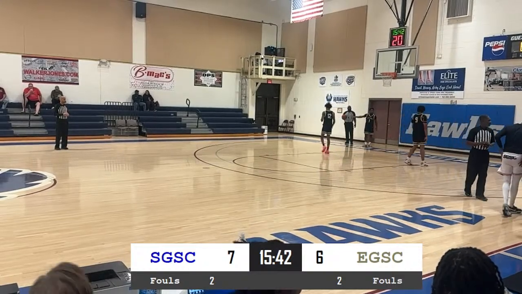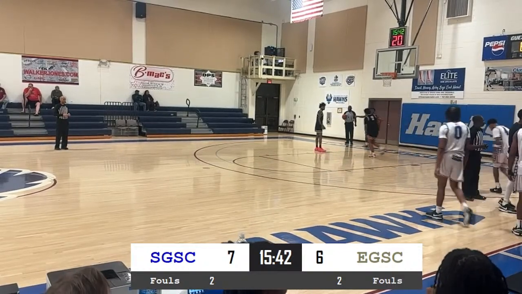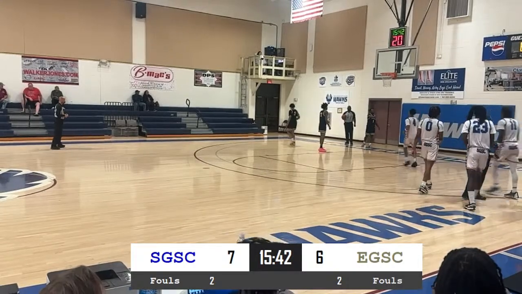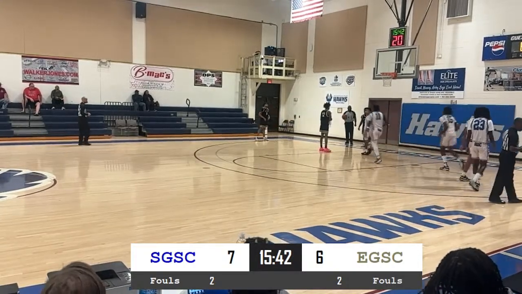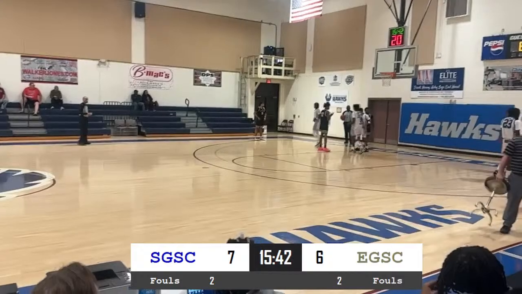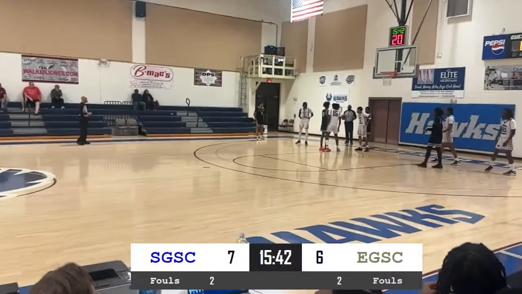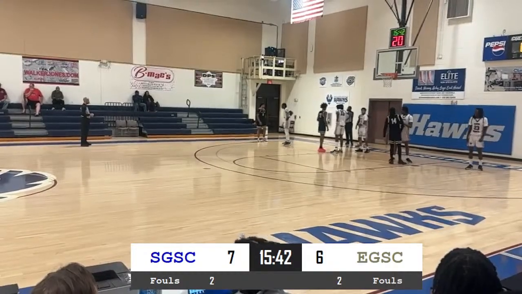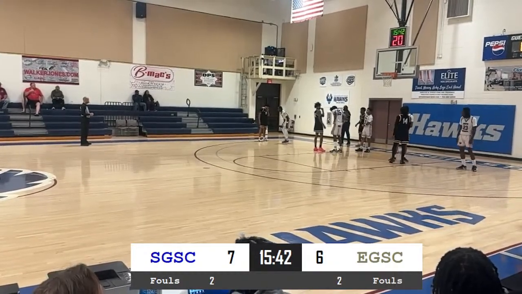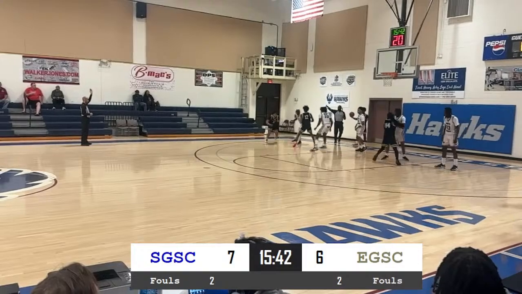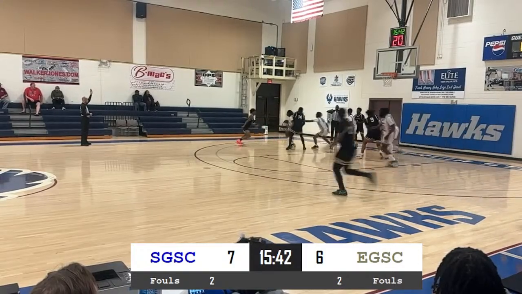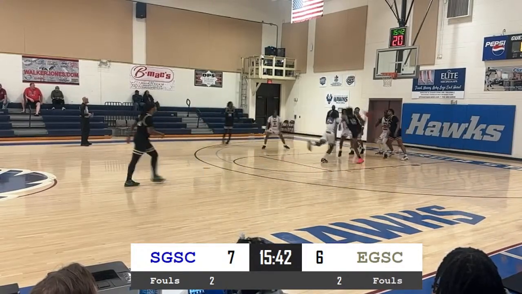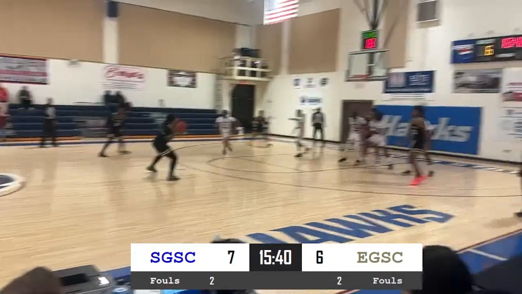Back to the game. East Georgia going to inbound from the Hawks baseline. Inside pass here for the Bobcats.